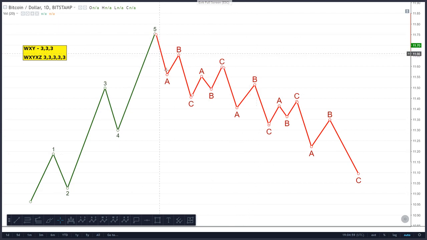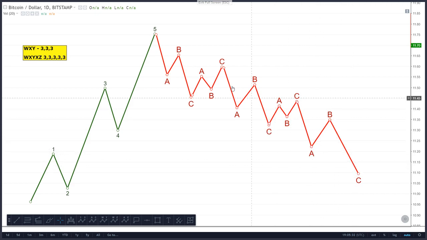For example, we may see this ABC and we may all be thinking that this is the end of the correction pattern at this stage. And then we see, oh no, it's made another ABC here, so we can expect another ABC down, and it's made a double zigzag. So a lot of people will then be thinking this is the end. Before you know it, it makes another leg down. So this is why correction patterns catch so many traders out. People never know truly when the correction pattern is finished, because one correction pattern can easily turn into another.